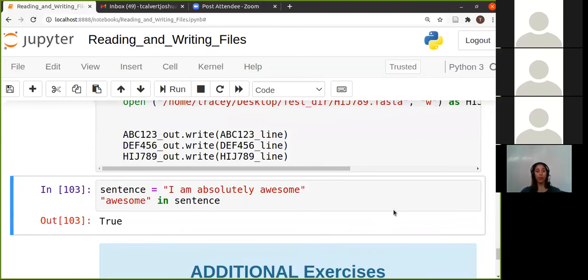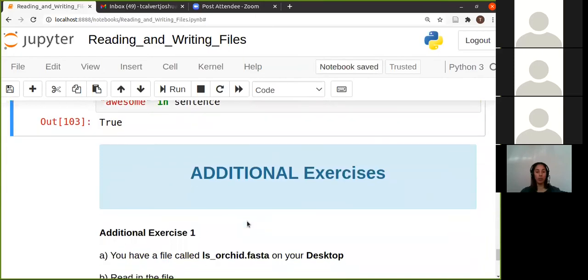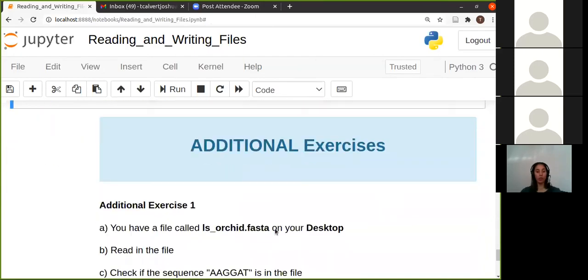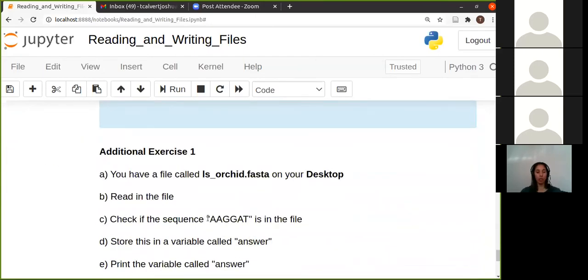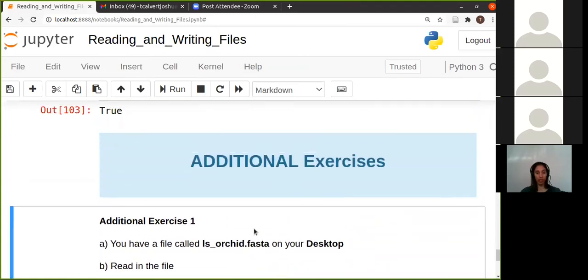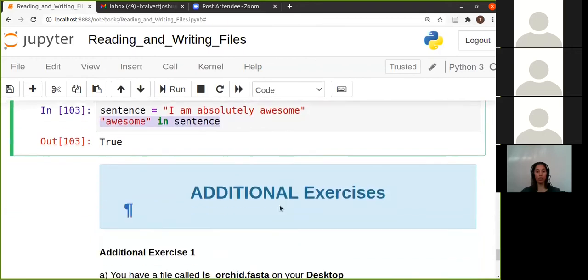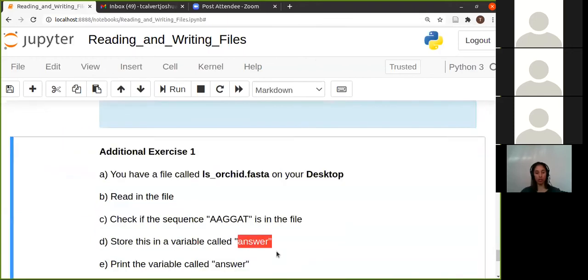Okay, so you're going to do exactly the same here, except I want you to store the answer of this. So when you write this awesome in sentence, store it in a variable name called answer. Otherwise, you won't be able to print it. That's the only reason why.